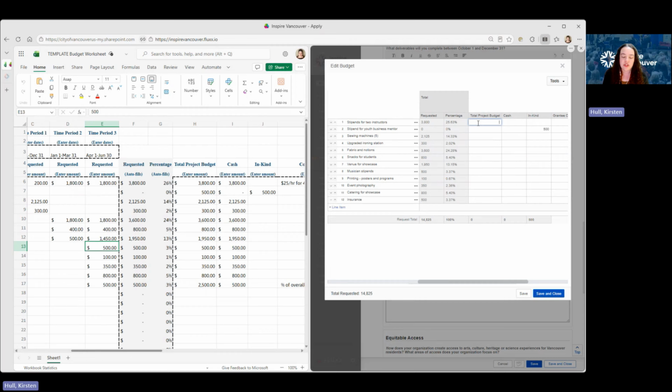It's also going to include expenses that might be covered in kind or through existing cash in your organization's budget. So for the purposes of this very basic example, these two numbers are actually going to be the same.